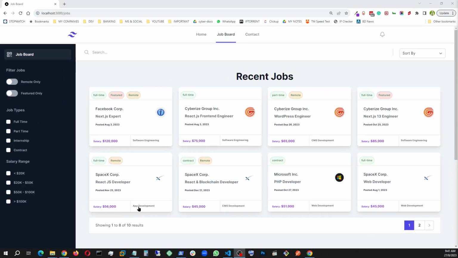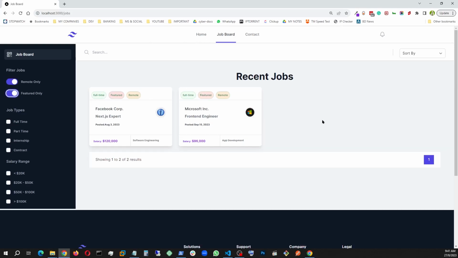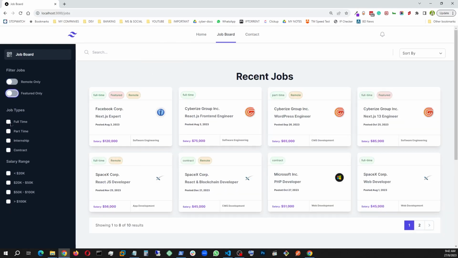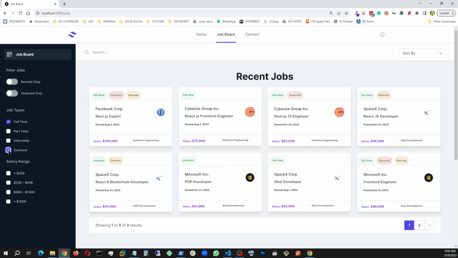Okay, so this is the main job board, and this is where all the filters are. So let's say I want to pick out just the remote ones, and when the remote ones show up, I add features to it. So we can actually isolate the data we need. Also, let's say we just look at full-time ones and the contracts.